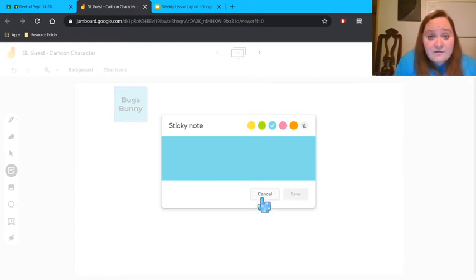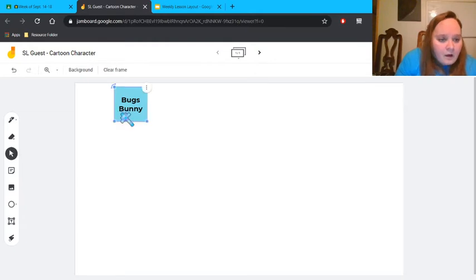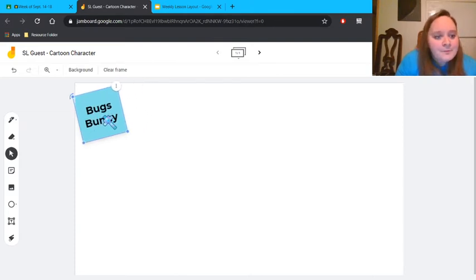If you said click the cancel button, you're right, you can do that. But you can also click anywhere outside of that box and it goes away too. I prefer that way just because once in a while I've accidentally canceled my text because I did it in the wrong order. I know, silly me. Okay, I'm gonna make this a little bit bigger, and I think I'm gonna turn it a tiny bit. Okay, there's my Bugs Bunny sticker.